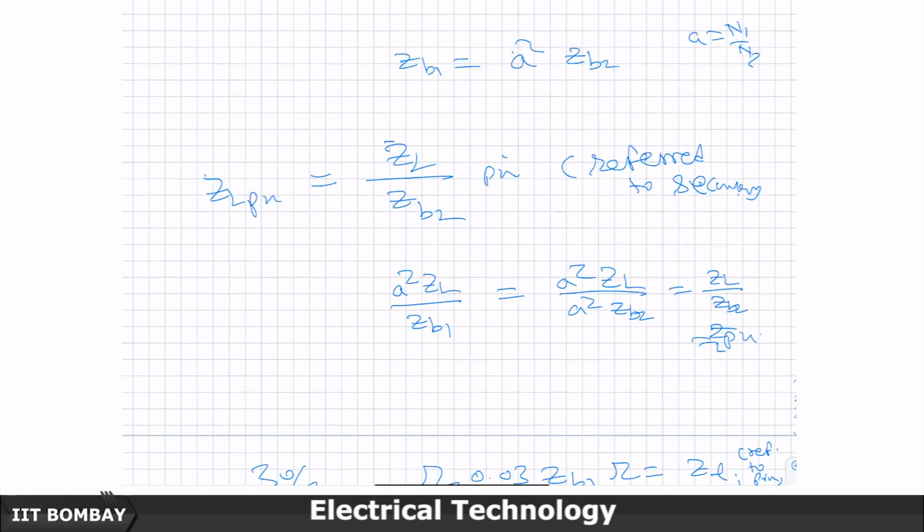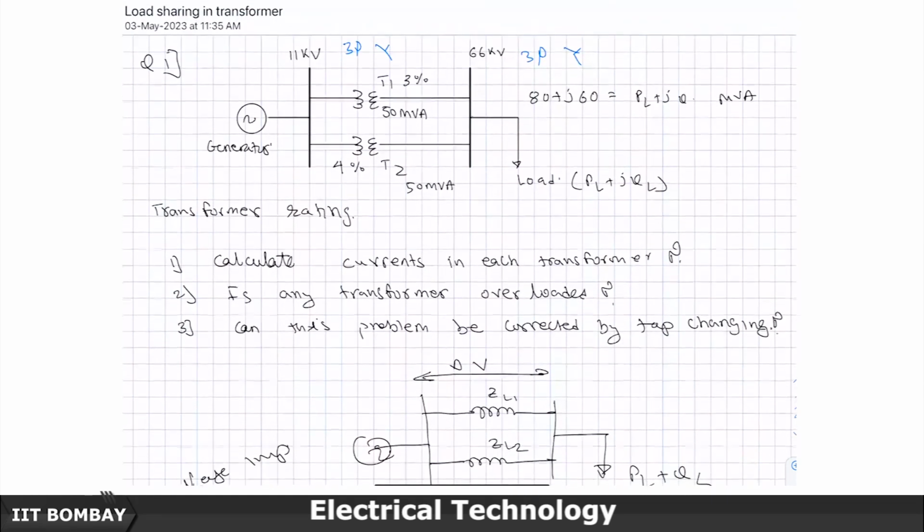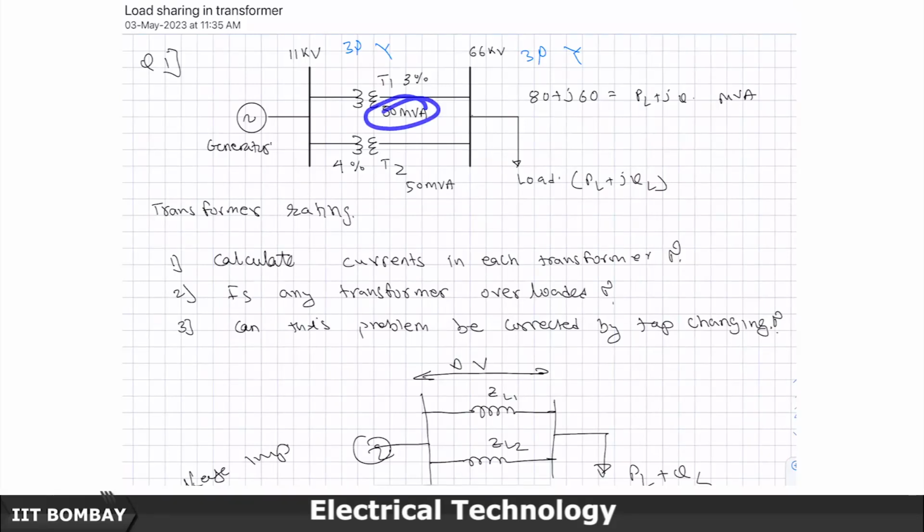So, in this case you have to calculate the base impedance using a 50 MVA base, because all these numbers are given on the transformer nameplate rating of 50 MVA. I do not need to actually calculate that number, but I am just telling you. Now, suppose this load is, however, together they are making 100, and this load is on 100 MVA.